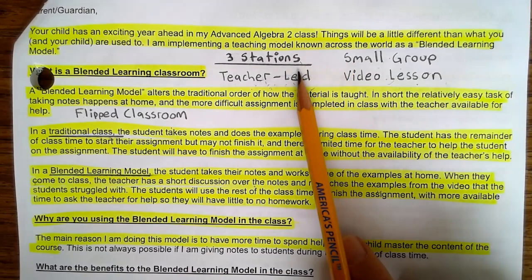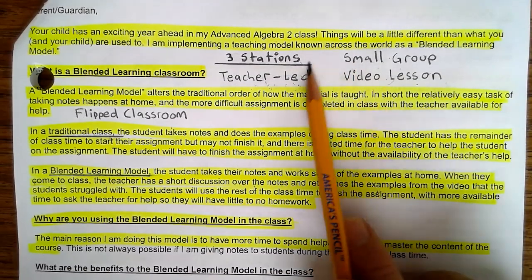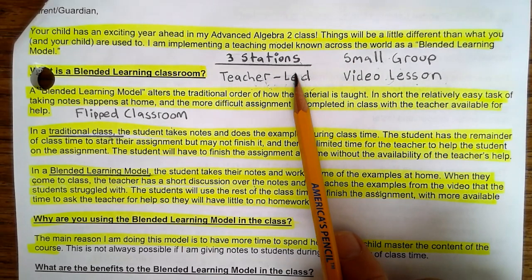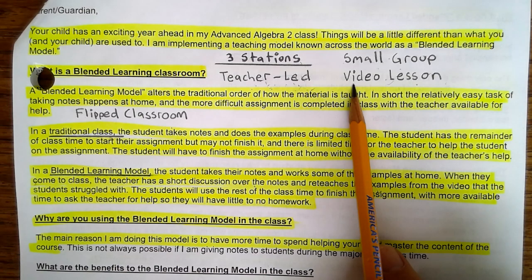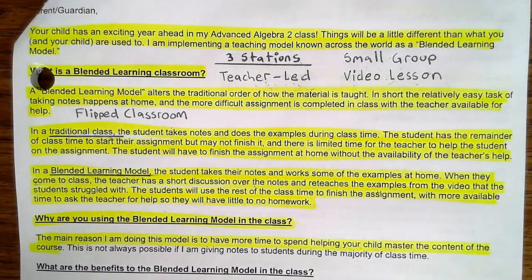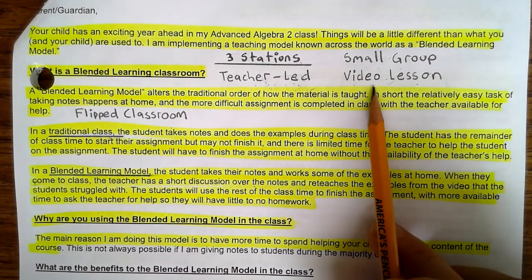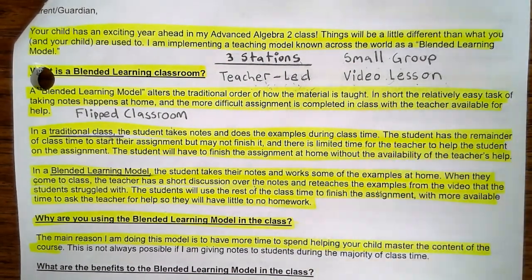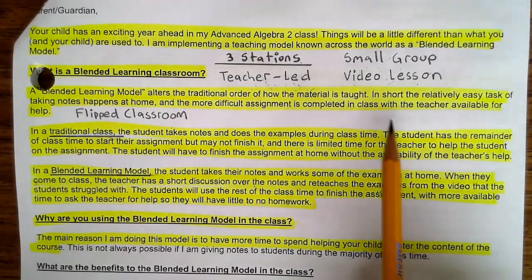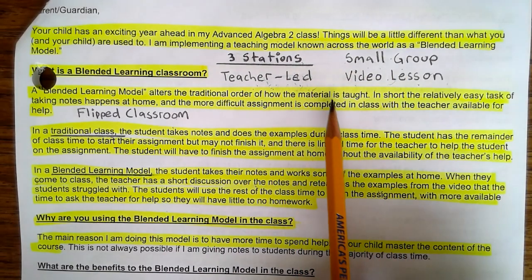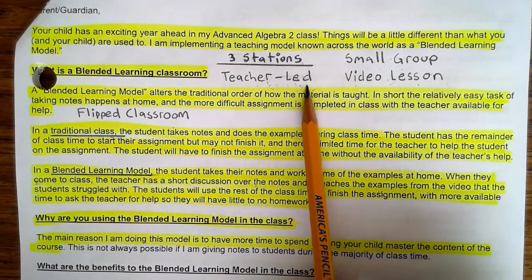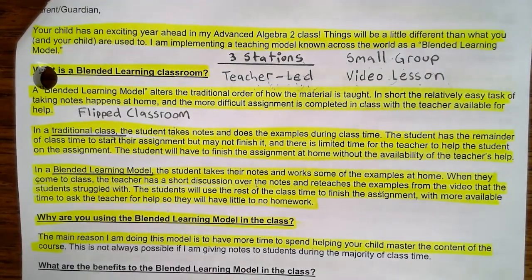Now, one point to note is that the teacher moves through all these stations. They're going to work with the teacher-led spot, but they're also going to move around and help the small group and check on the video lesson students, okay? But the small group, again, is when they watch the video and they just need a partner to work on the assignment, okay? And then, again, the video lesson is for students that watched the video and completed the assignment already, and they just want to work on the next lesson, okay? So, again, flipped classroom is okay, but blended really, I think, helps all students. Within these three stations, it helps the types of students that an advanced academics class would have, okay?